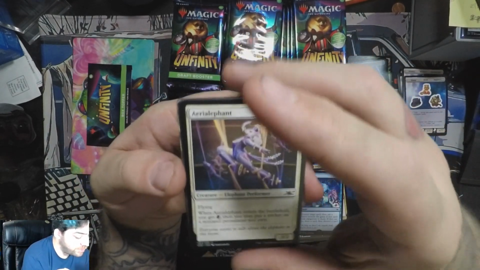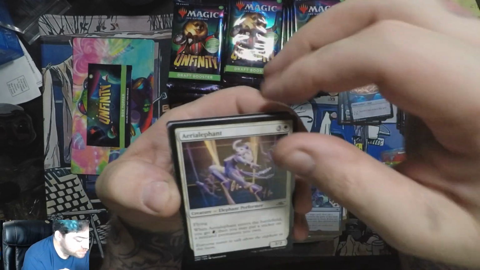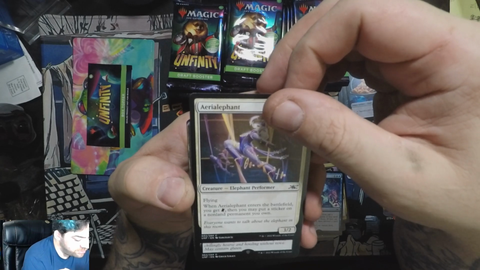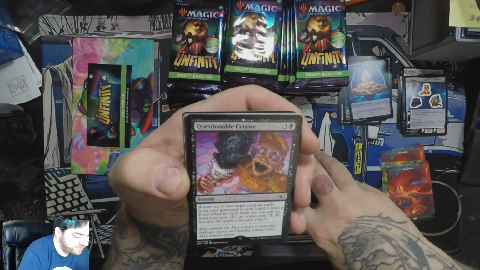Airy Elephant. So we have an elephant doing aerials. Flying. When Airy Elephant enters the battlefield, you get a ticket. You may put a sticker on a non-land permanent you own.